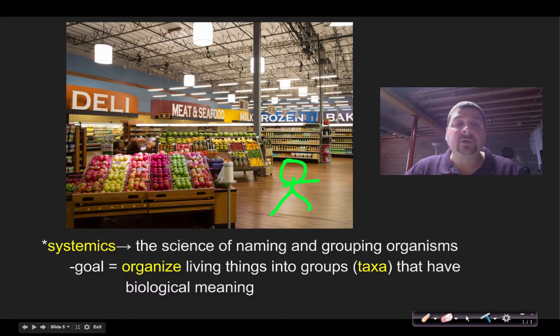Now we know that if we're going to find a gallon of 2% milk, we're going to head to the dairy section. In the dairy section, we'll find the milks: your whole milk, your skim milk, your 2% milk. We might have to search for that section, but once we find it, we can narrow it down pretty quickly. That's the goal in systematics. Systematics in science is trying to take all the organisms we know about in the world and organize them into groups. Those groups we call taxa, which is plural, or an organism is placed into a taxon.